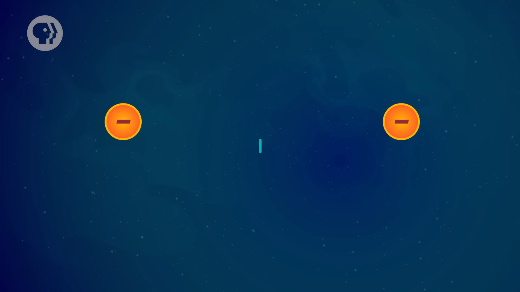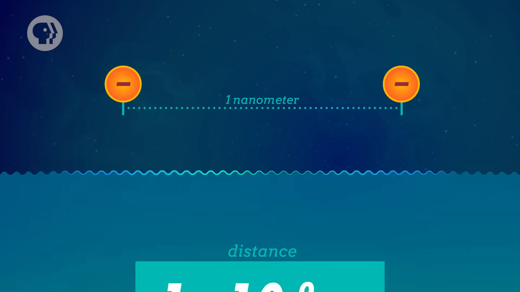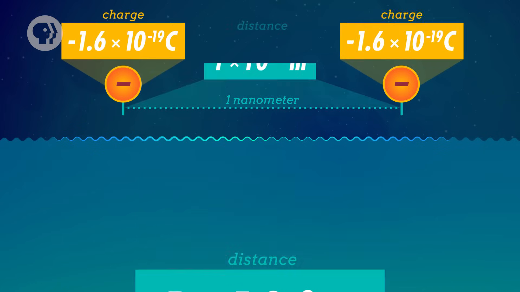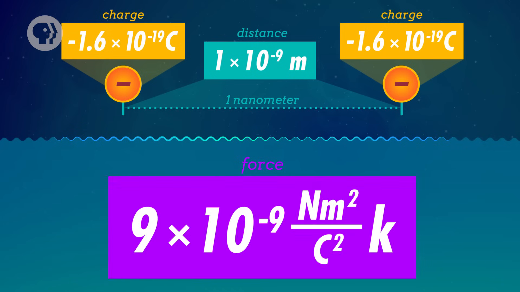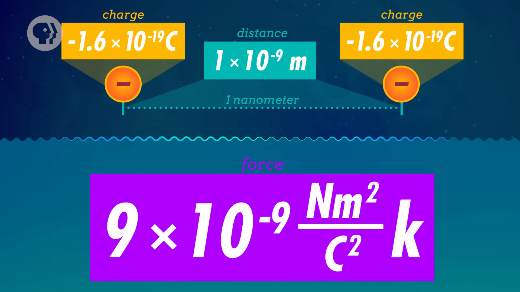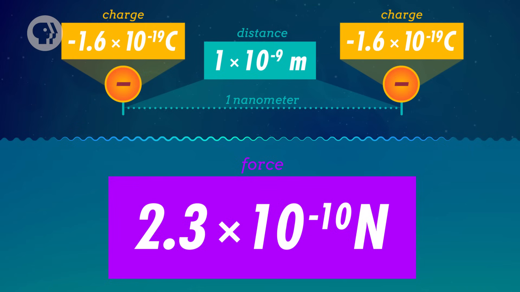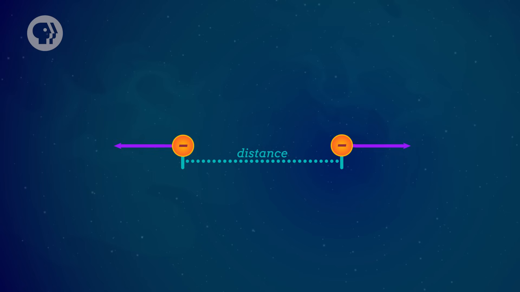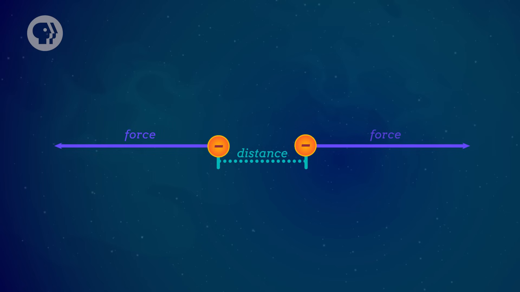Now let's put Coulomb's law to the test. Let's say there are two electrons that are one nanometer apart – that's 1 times 10 to the negative 9 meters. You can calculate the force between them by multiplying their charges, which are both negative 1.6 times 10 to the negative 19 coulombs, divided by the distance between them squared. You then multiply that by k, and the resulting force is positive 2.3 times 10 to the negative 10 newtons. Notice that the answer is positive – that means the electrons repel one another. If we used a proton and electron the same distance apart, we'd get negative 2.3 times 10 to the negative 10 newtons, meaning they'd attract one another. And just like other forces, vector addition also applies here, too. This means we can solve for the net force on a charge by using Coulomb's law on each pair of charges in any situation. From Coulomb's law, we can calculate the magnitude of the force and find the direction based on the sign of the result.